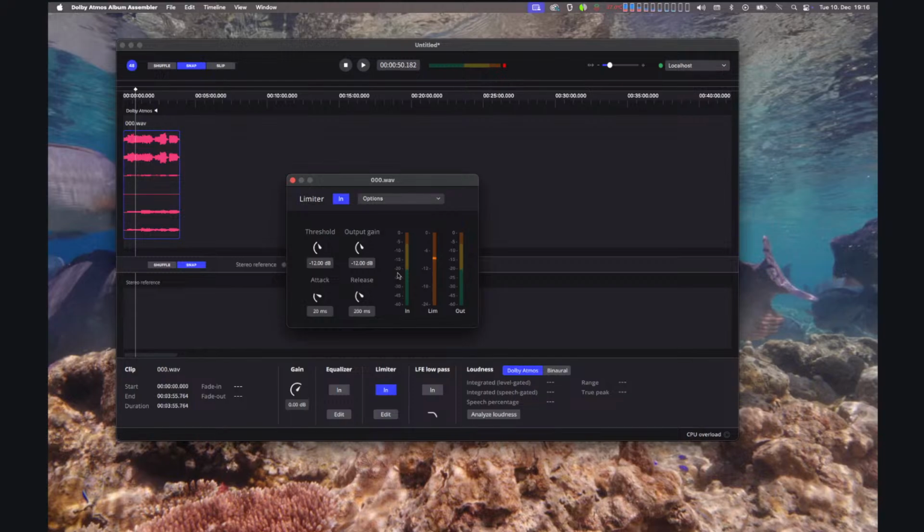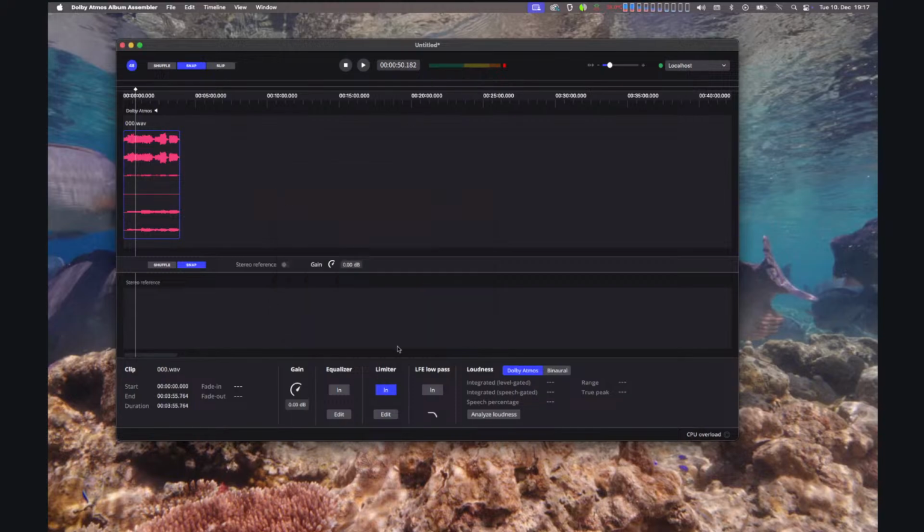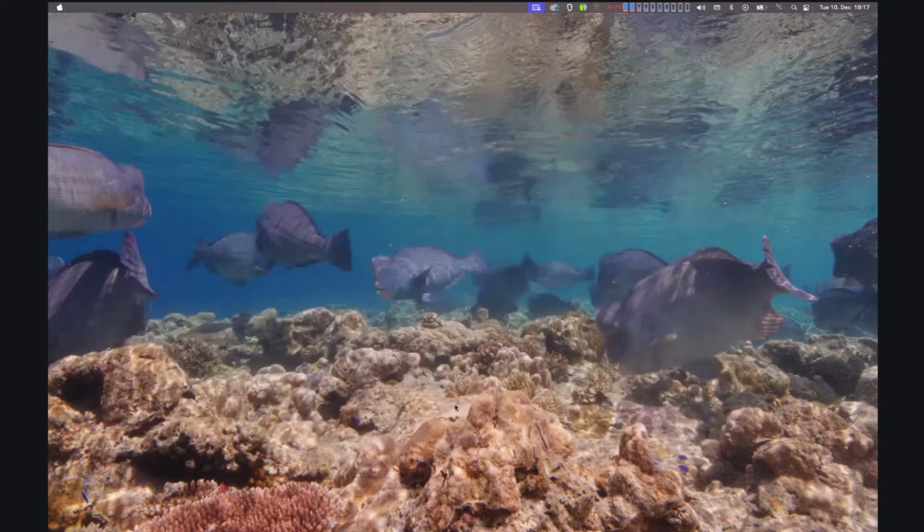So number 1 is discarded because of a tedious workflow, which was the manual sidechain compression thing. Second was SAMP, which is discarded because of the technical flaw, which is unsolvable in the way they want to do it. And the Album Assembler is also discarded because first it's just a limiter, and it's also only working on already created ADM BWF files. So, well, what can I say? There's only one solution.